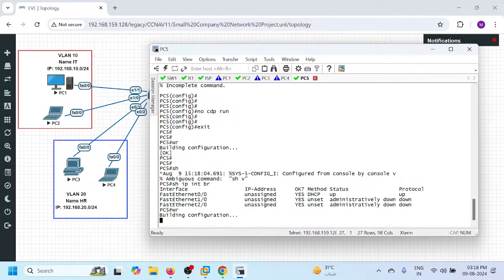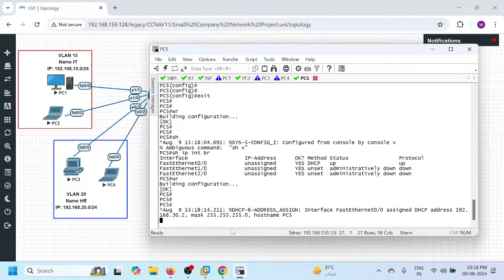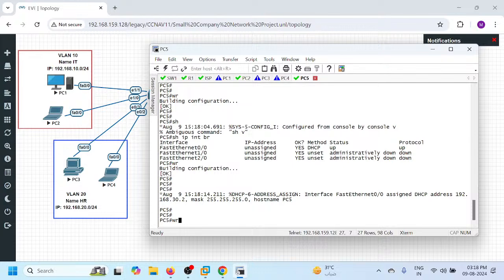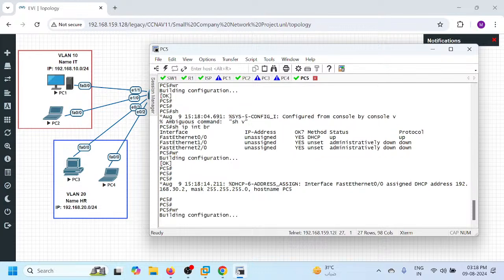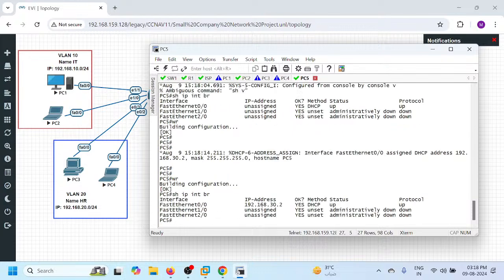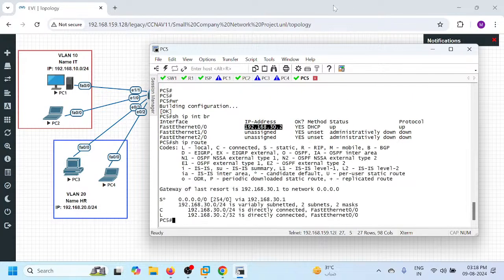Still we did not get it for this, we need to check here. Okay, now we get the IP. So which VLAN is this for? Let me check again. Here show ip interface brief, if you see, this is for VLAN 30, so we get 30 dot something, and we told we should not get 30.1 since that will be the gateway.